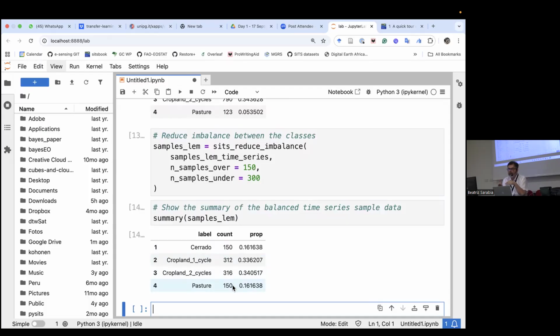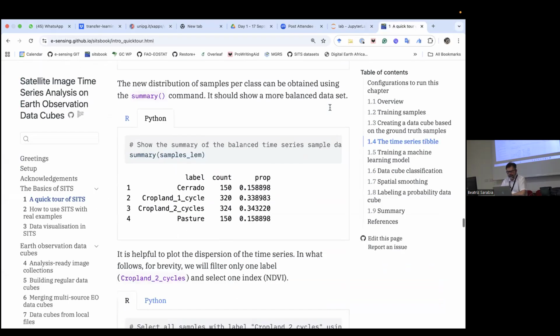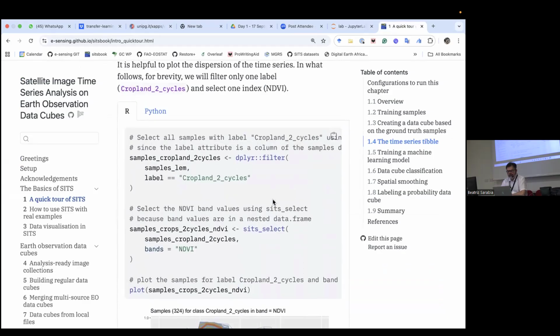So this is a very typical situation where I may decide or not to use imbalance or balance samples. Is it clear? I'm sure you have met with times when you had imbalanced samples that you had to balance them. So this is one thing which is available here.